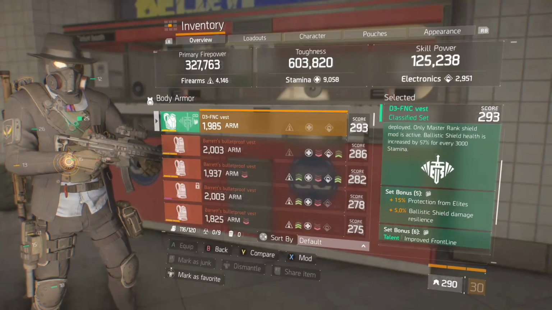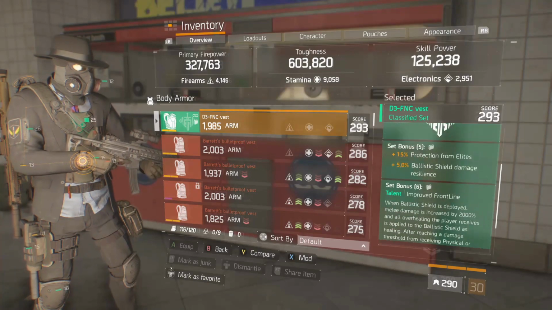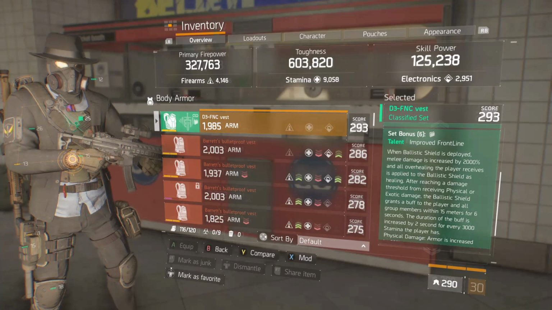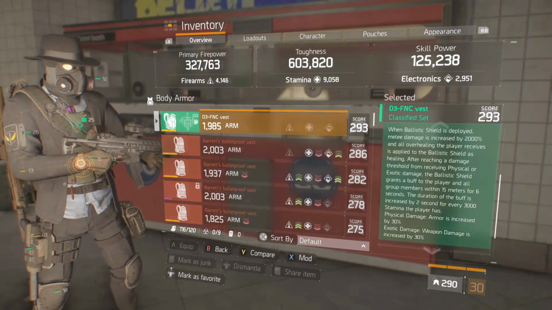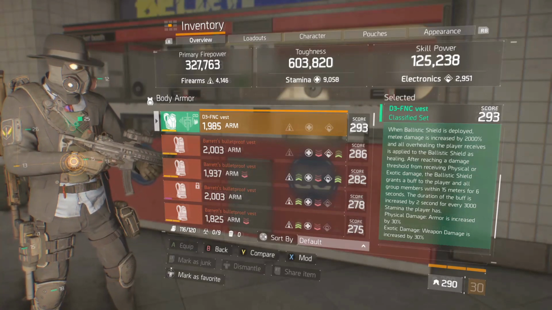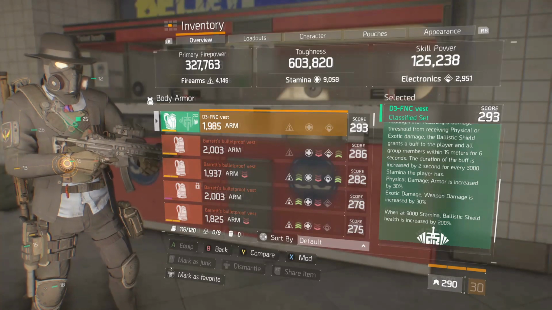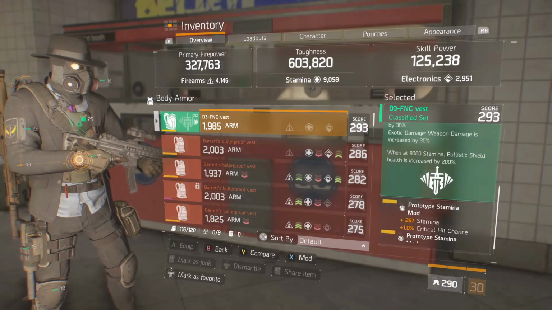Set bonus 5 is 15% protection from elites and an extra 5% ballistic shield damage resilience. And set bonus 6 is improved frontline, a bit of a long one: when ballistic shield is deployed, melee damage is increased by 2000%, and all overhealing the player receives is applied to the ballistic shield as healing. After reaching a damage threshold from receiving physical or exotic damage, the ballistic shield grants a buff to the player and all group members within 15 meters for 6 seconds. The duration of the buff is increased by 2 seconds for every 3000 stamina the player has. Physical damage armor is increased by 30%, and exotic damage weapon damage is increased by 30%. At 9,000 stamina, ballistic shield health is increased by 200%.